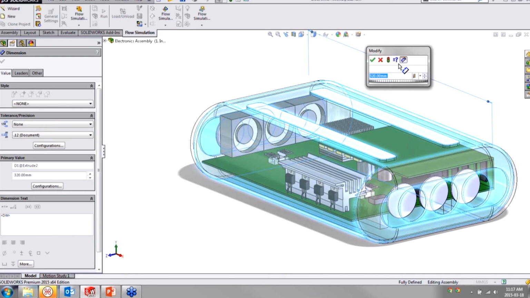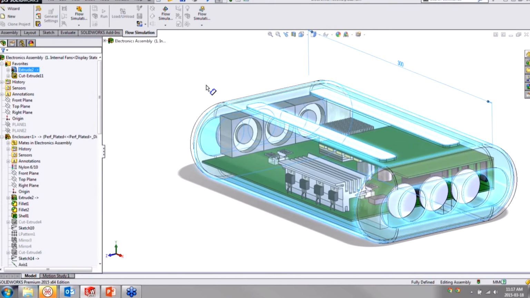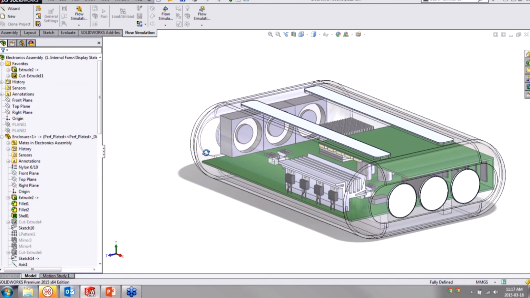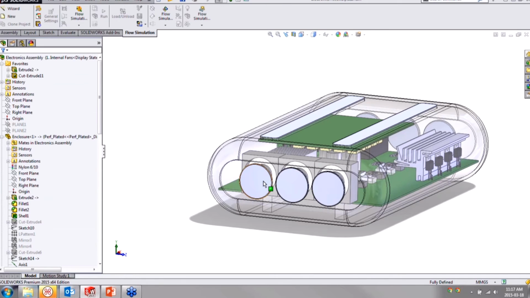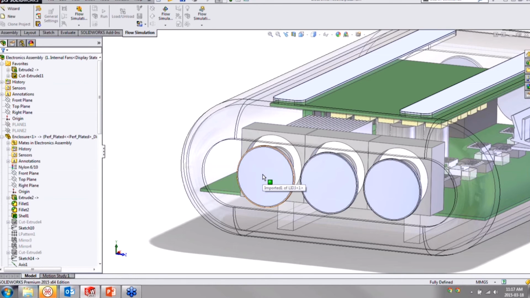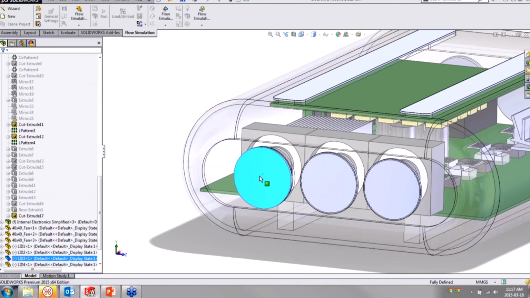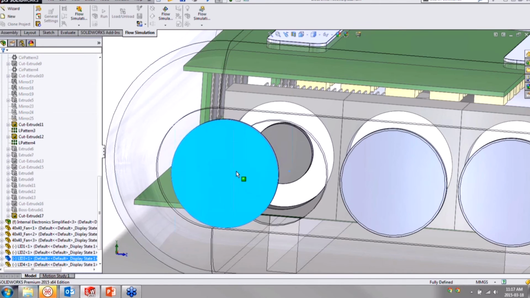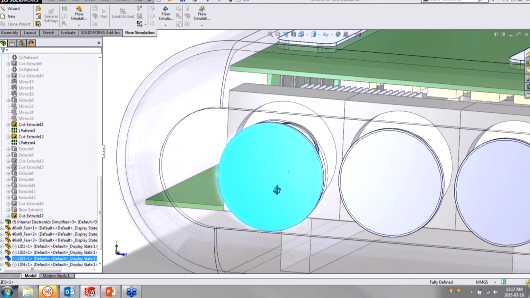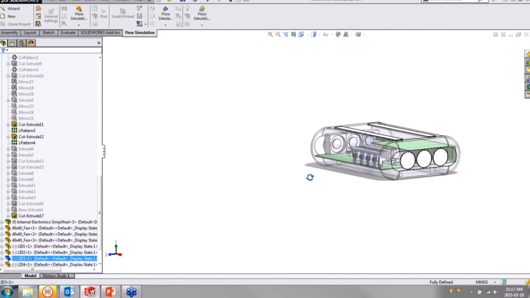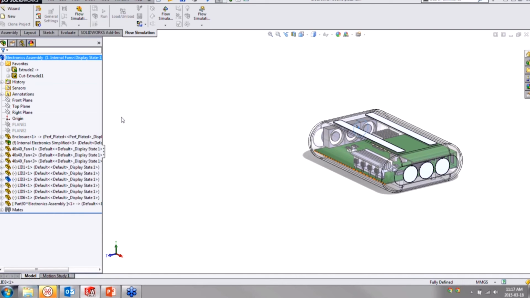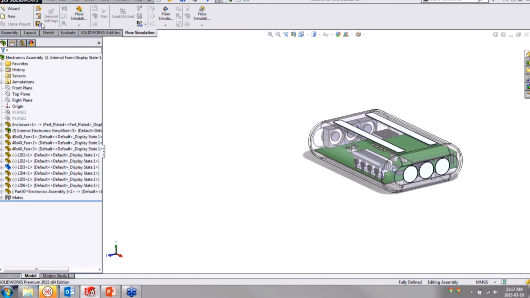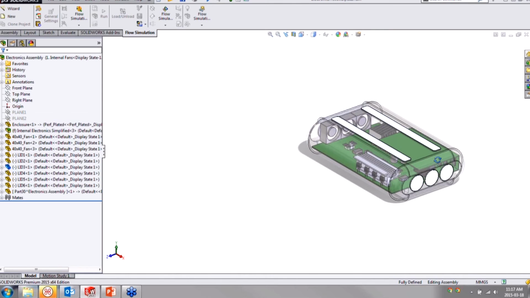And I'll just go back and clean that up. Now, the last problem with the Create Lids tool is that they are floating in space. And so if you accidentally grab one of them, you can pull it off and slide it away. So you just want to be very careful when you use that tool. It is very quick though and easy to use, so if you're looking for a quick solution, definitely use it. Just be aware that it can move around on you and it won't update with your model.